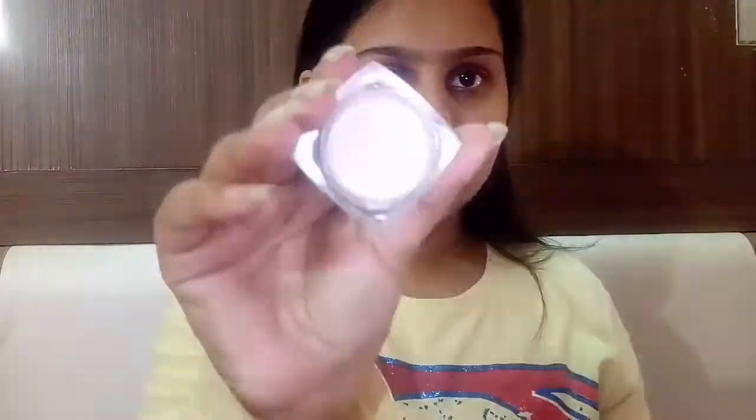I'm starting by priming and concealing my face with Seven Heaven Pro Concealer Plus Primer. This has concealer and primer in the same container — the top part is concealer and the bottom part is primer. I'm first using the primer to prime my face so that my makeup stays for a long time, then using the concealer to hide all the dark areas of my face, followed by my buffing brush. Apologies for the harsh voice — I'm suffering from a cold and cough.